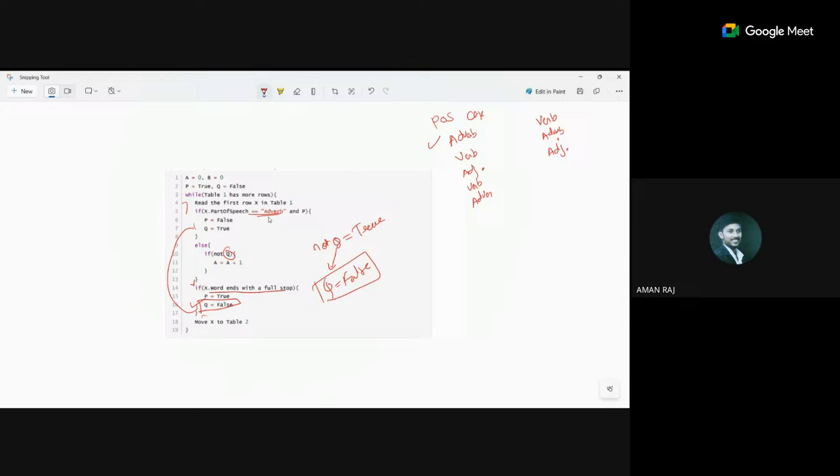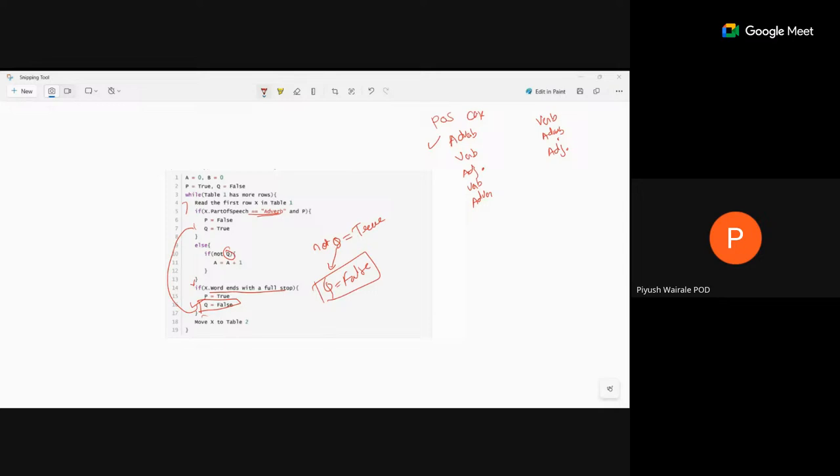So if you go through the options, what are the options? Just go through the options. The answer for this first sentence should be number zero. Number of words before the first adverb or full stop in the first sentence, right? For this sentence, the value of A will be zero, na? No, no. Number of words before the first adverb, or full stop, in every sentence.